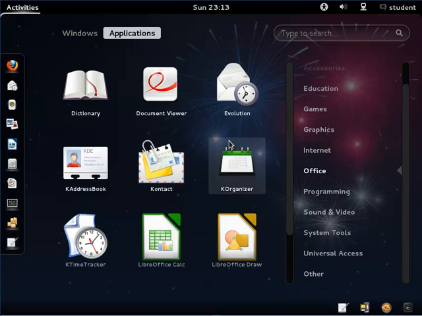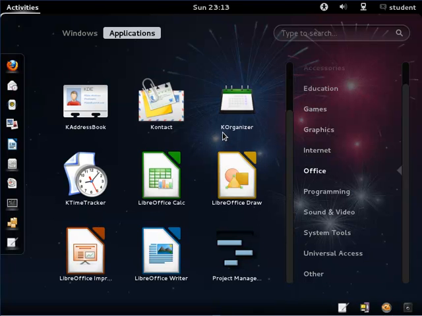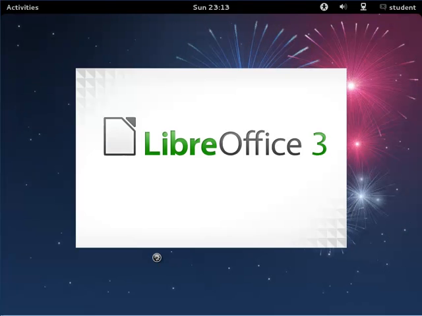It's all free. It can be used for commercial and non-commercial purposes, whatever you need to do. And you just come in here, like, for instance, open Office Writer. Just double-click on that. LibreOffice 3, as it were. You can find this for Windows, www.openoffice.org. You can download it for Windows also.